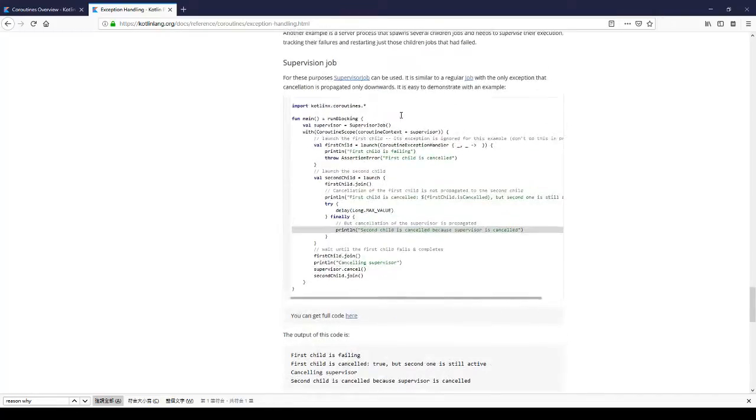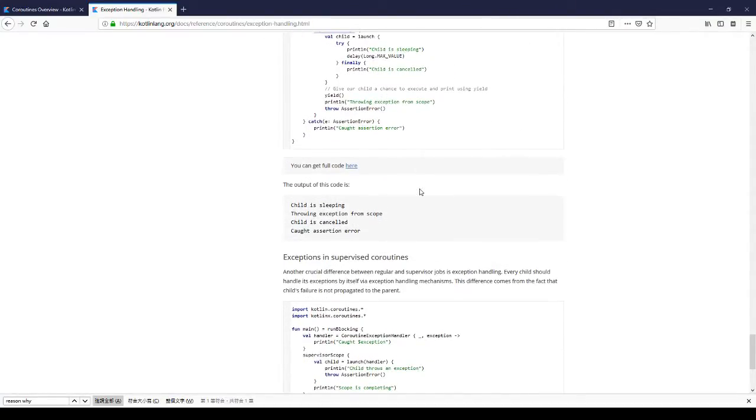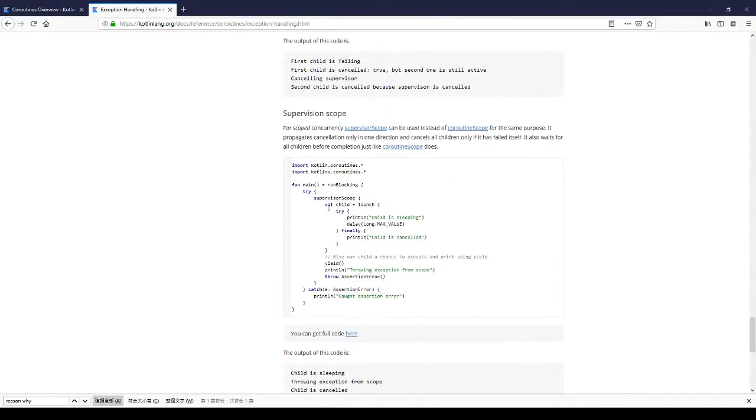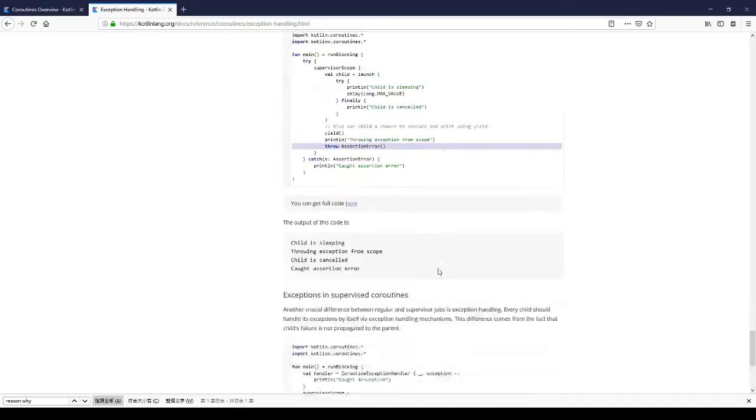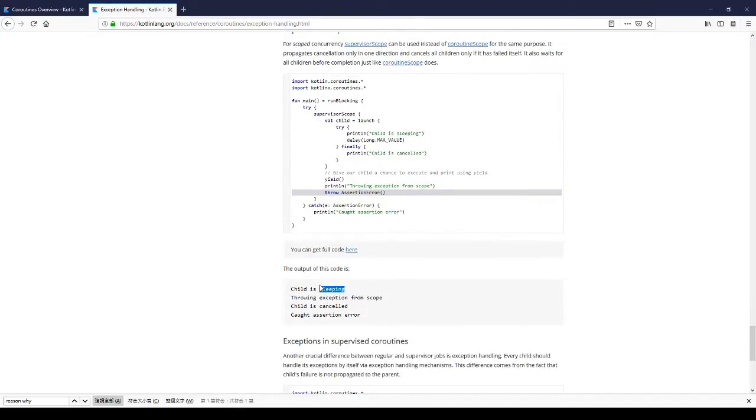Oh, we don't have a playground here. Okay. But basically everything is the same, right? There's a child and yield, and there's an assertion error. So the child is sleeping and the child is cancelled after the assertion error is called. The child is sleeping and throws an exception from scope, and the exception is caught, and the child is cancelled, and the error is caught by the... but why?